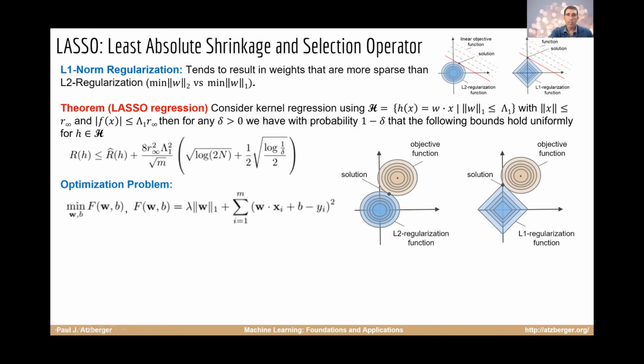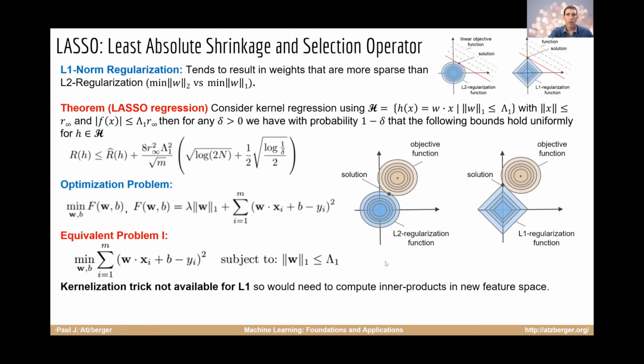like regression. So the optimization problem then is going to be to do regression with least squares as we had before, and now to use an L1 regularizer. Okay, and so there's a couple different ways we can formulate the problem. As we mentioned before, you can also turn this penalty term into a hard constraint with an appropriate choice of capital Lambda 1. And so therefore, this objective function is basically going to try to minimize the right-hand side of this generalization bound. Okay, so if you can get this to be small, then in terms of this generalization bound, you can get a nice handle on the generalization performance. Now, one of the downsides of using L1 regularization, though, is we no longer have dot products, right?